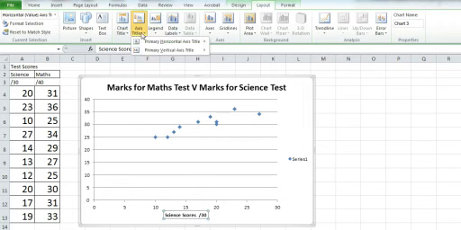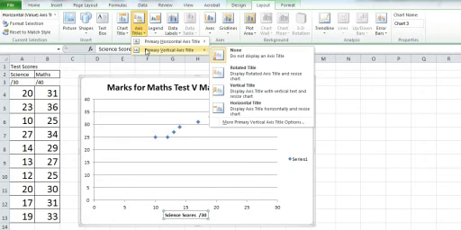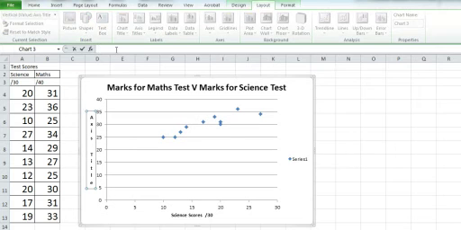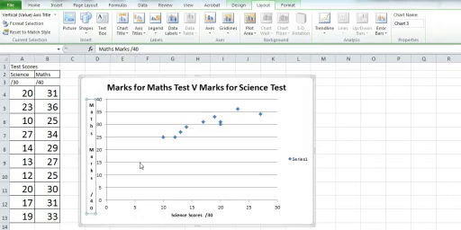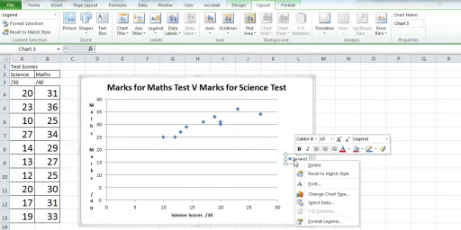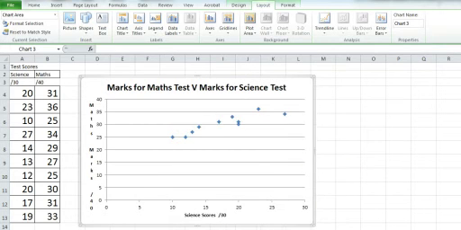Now axis titles, the vertical axis, we've got some options here. Let's do the title vertically. We can just type in, this was maths marks. Again, we'd put in the units, but there's no units. Let's say they were out of 40. Hit enter, and we have our axes labeled. We could delete this legend just for neatness because we only have one series. So right click on it, delete, and it's gone. There's our basic scatter plot.